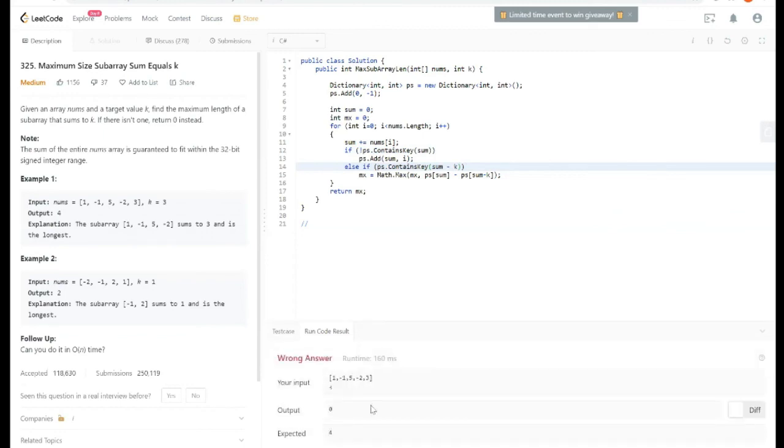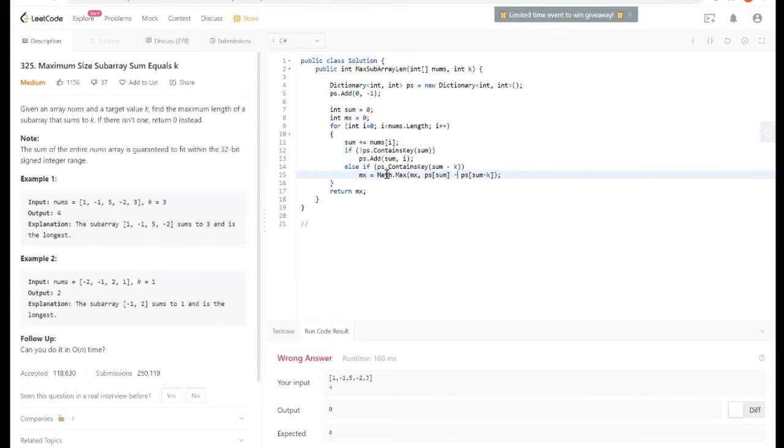No, what will be a problem? So you're expecting 4. Max is equal to max of ps sum minus sum, ps sum minus k. Else. Okay, so 4. And if not contains key sum, so initially we came with 0. On line 15, shouldn't you do just i minus ps of sum minus k?